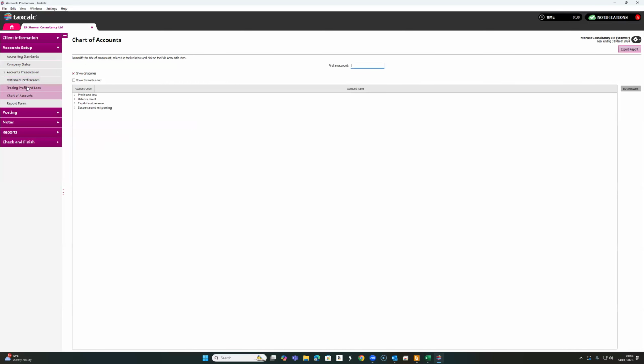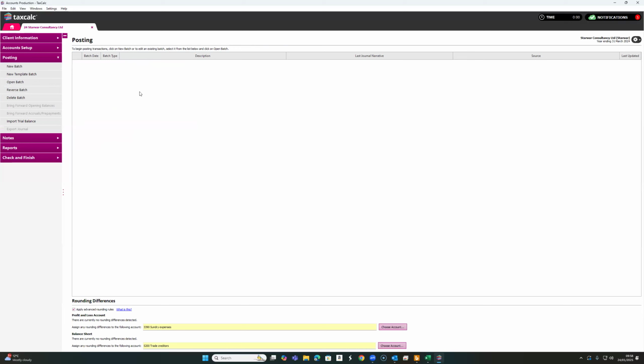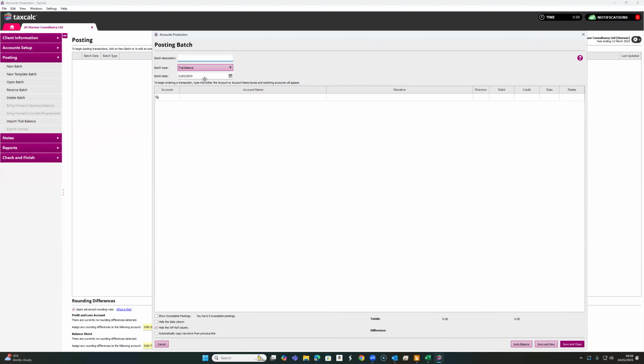The most important thing we're going to look at here is the posting. On the posting, we have to create a new batch, and you can see the batch will end on 31st of March. That will be the year end. We can name the batch First Year, which means this is our first year accounts. If it is a comparative year, or if you have last year's accounts, you can name it last year or comparative year as well. But as we have the first year, we're going to write only First Year.